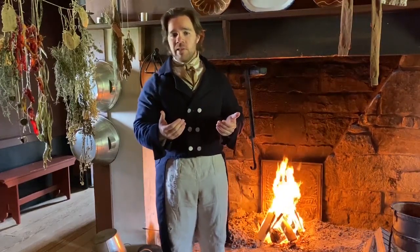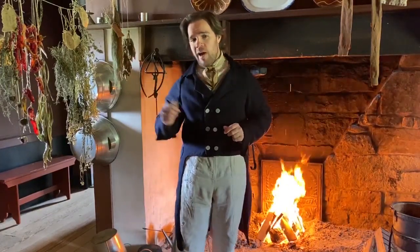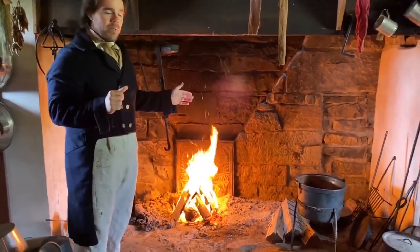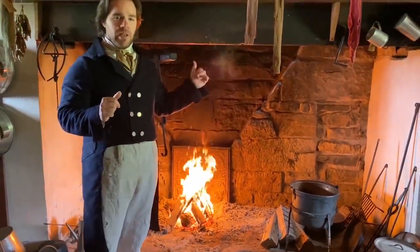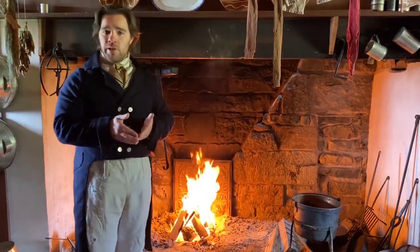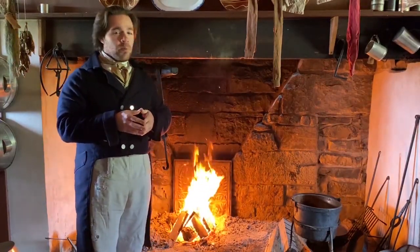Here we are in the kitchen of our 1820s house. This room is on the original side of the house that was first built in 1773. You may notice that this side of the house has a very similar floor plan to the German house on the old world side of our museum. Behind me is our cooking hearth, where the family would be spending a lot of time huddled around preparing their meals. This may have featured at some point a raised hearth, much like the German kitchen on the old world side, but now it has a more Anglo-American style open hearth concept. This is indicative of the abundance of wood in the new world compared to their home country, as well as their desire to emulate Anglo-American style kitchens.